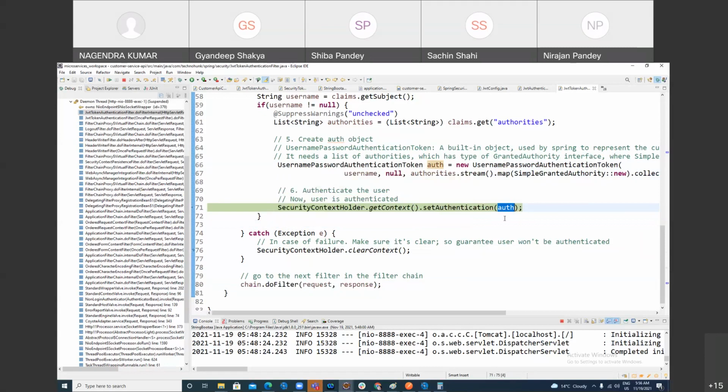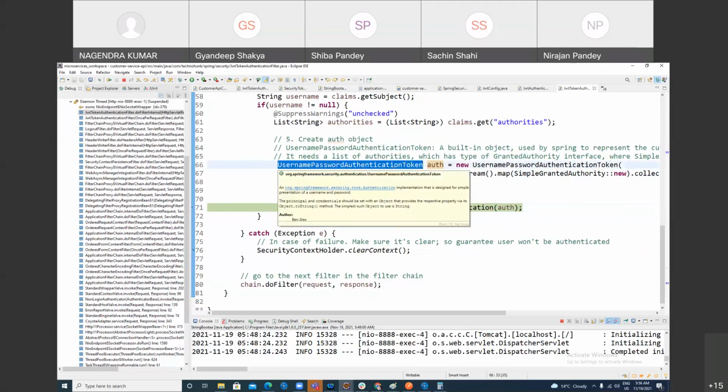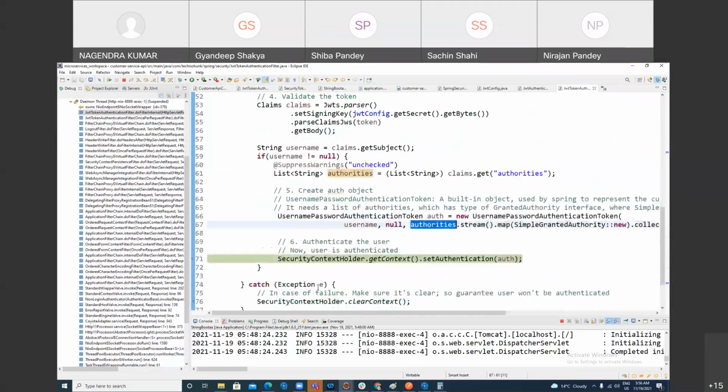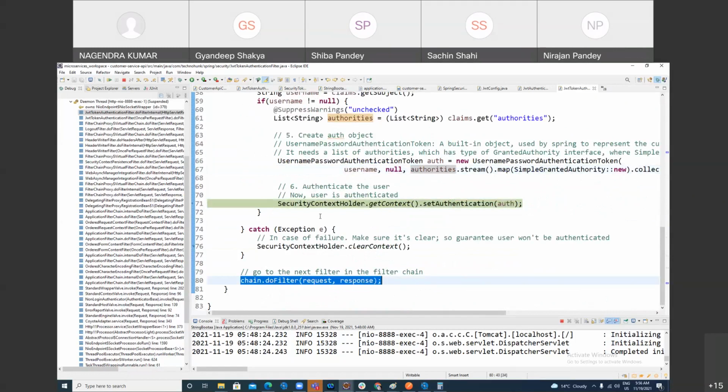How are you creating the authentication object? Using a Spring-provided class. So in this, what do you have? Actual username and actual role. If you say you understand, okay. Your concern may be: earlier we were doing the same thing, but earlier you may be going to this line and it was not executed. Earlier, if an exception comes, this line executes, and you clear everything from the security context holder. But right now, my authentication, my actual username and role, you are setting over here. Got it?